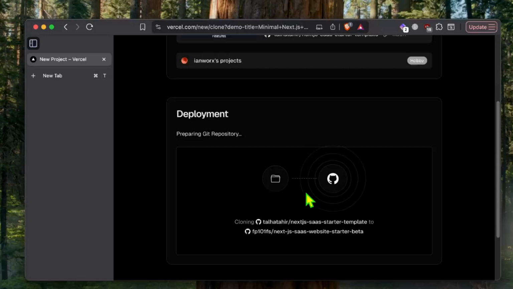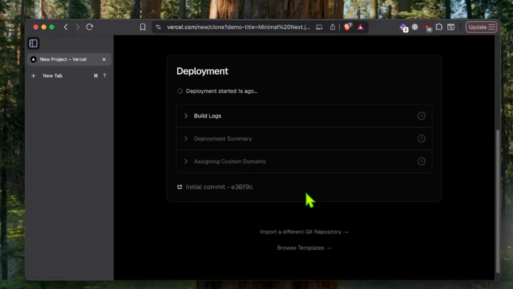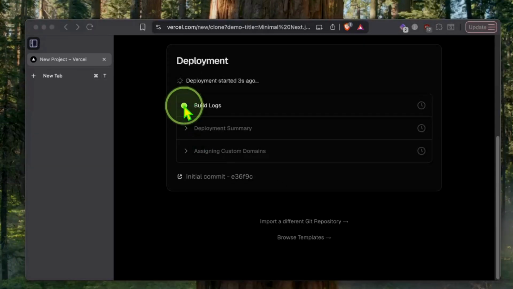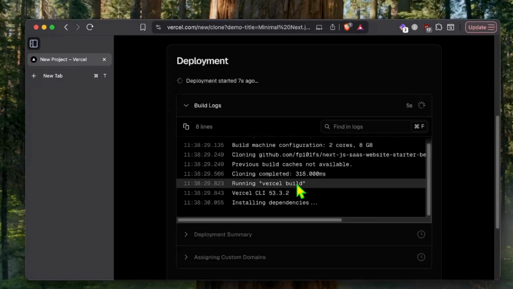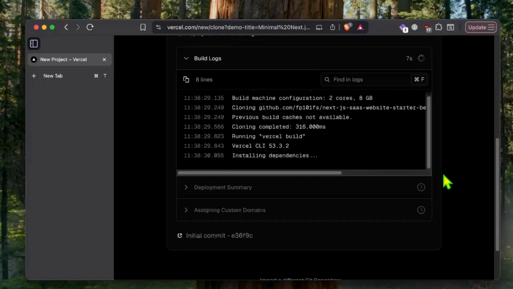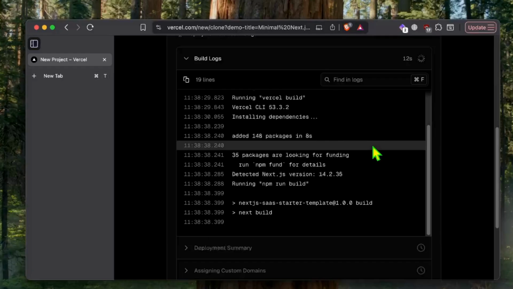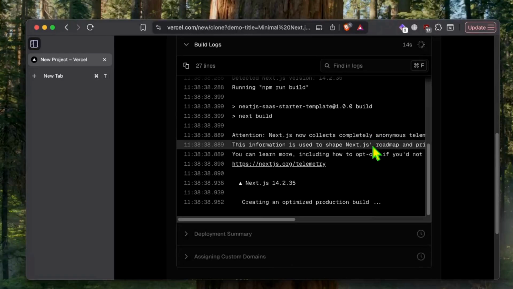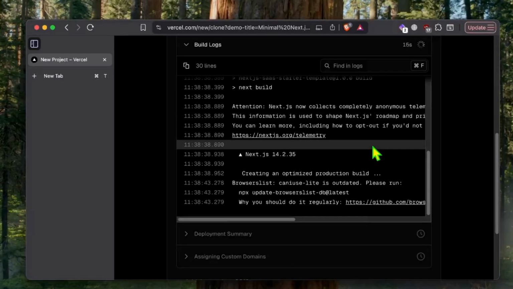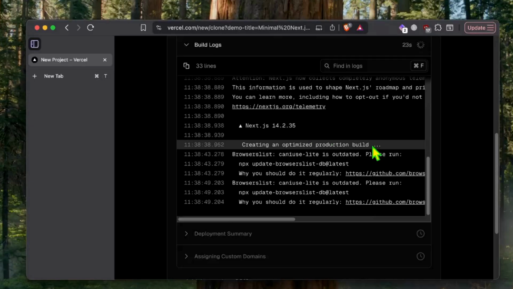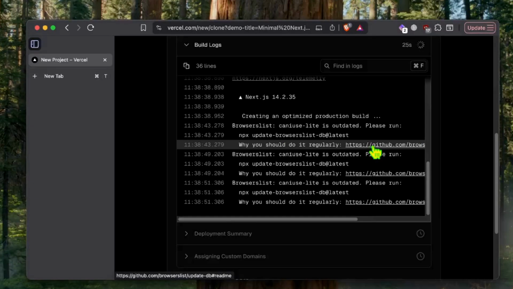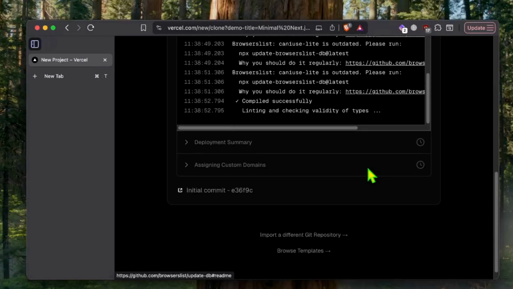And you can follow along as it deploys. You can see the build logs here. And if we click on that arrow, it'll show us the real-time build logs. And we can just see if everything's going well. If it's not going well, you'll see red text that indicates an error. But I have imported this project several times. I know this project imports cleanly and totally okay. So I'm not worried about that for this project.